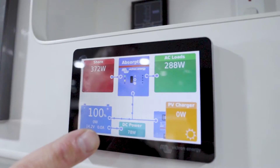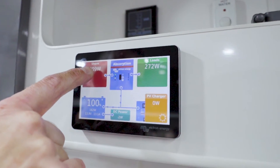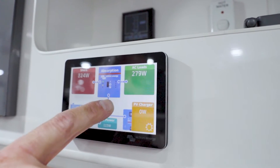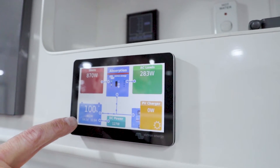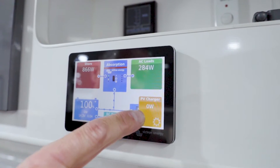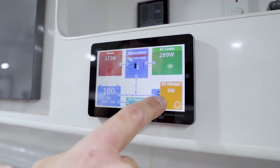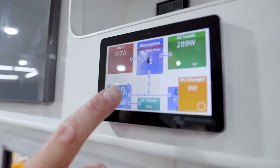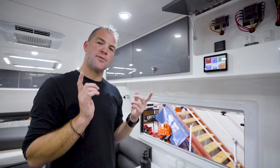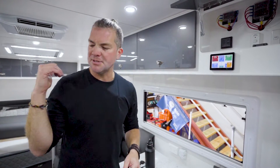The charger in the MultiPlus has gone into absorption mode. You can see what the DC system is doing. This is shore power — external power coming in. This is your MultiPlus inverter charger. This is the AC loads running inside the caravan. This is your battery where you can see the wattage and amps going in and out, and the voltage. This is your DC system, and this is your solar system. You can see these little bubbles going from here into the battery. Very handy. And the coolest thing is, at the moment it's connected to Wi-Fi, but you can also connect it through a 3G or 4G modem so that it continuously reports back, and you can monitor it on your mobile phone or laptop.